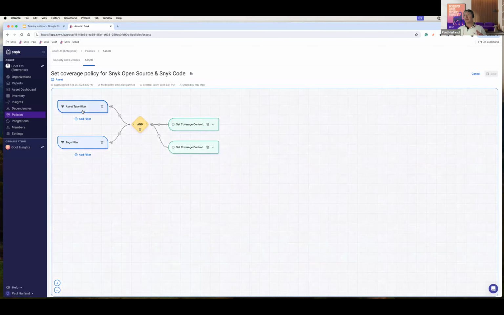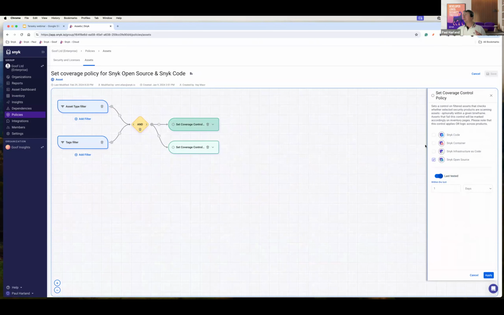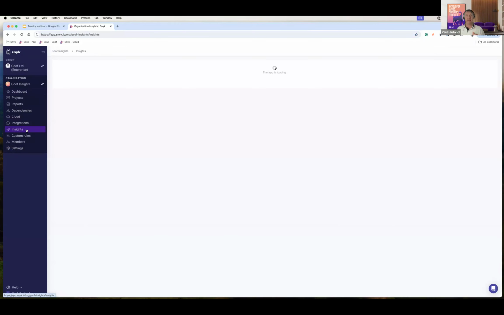And if I go into these, we can see what's actually happening here. A repository, that's one of these languages. Make sure that Snyk Open Source is scanned every day, and make sure that Snyk Code is scanned every week. So once we've got that inventory, we then create policy around it. So we know now what's actually risky, what's important. The last stage is what I just showed you before, that insights.